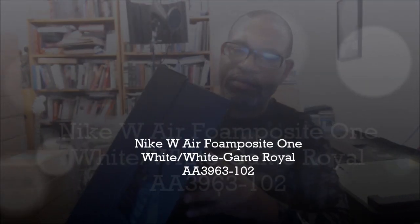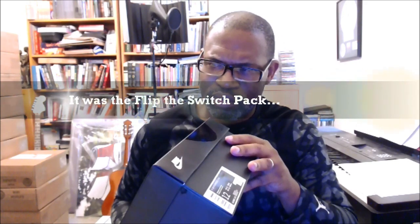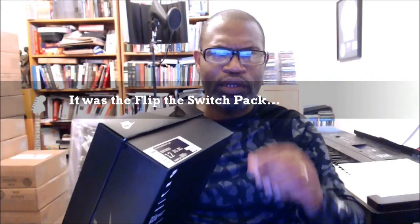We have a women's shoe but all I saw were dudes trying to buy this thing. It was the 4th of July Air Foamposite One and it has a split look. A couple of years ago Nike did a pack — I think it was called Disrupt the Game or Shock the Game — where the Nike symbols were split on shoes for Katie, Paul George, and Kyrie. It gave a double Nike look. I'm going to show you on this shoe because I think a lot of people have overlooked it.